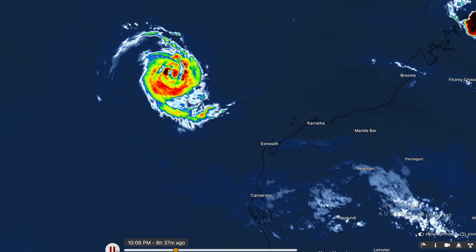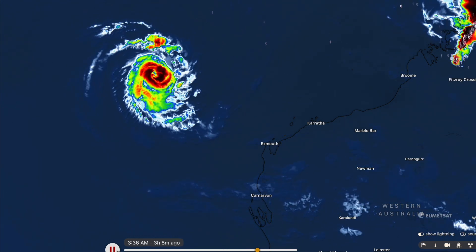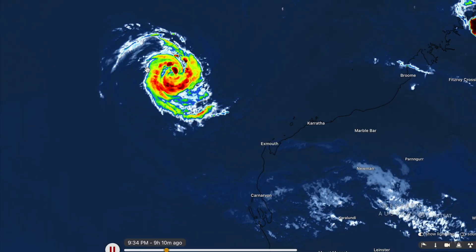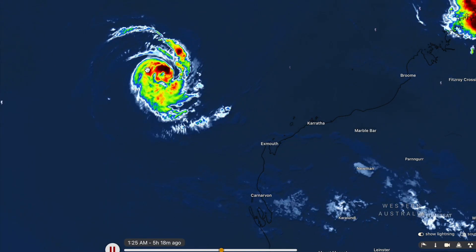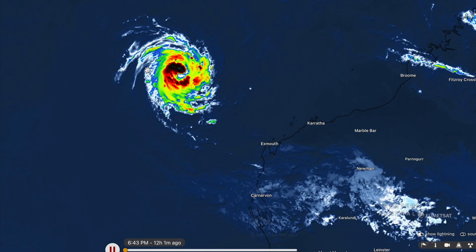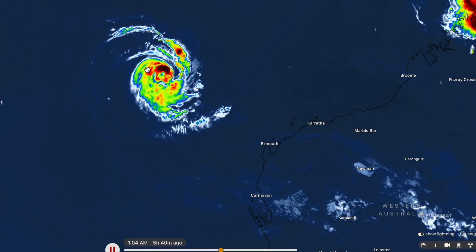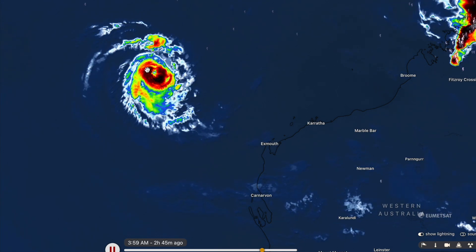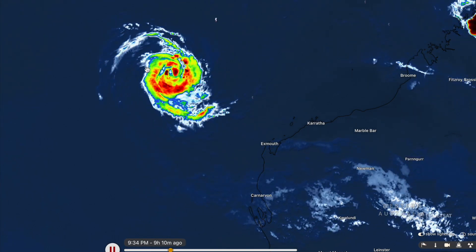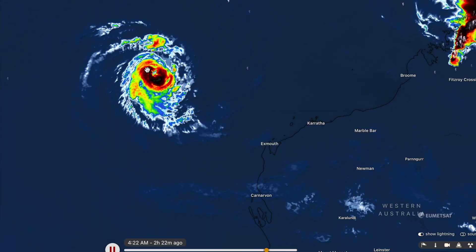Starting with Tropical Cyclone Neville — it's now pulling away from the Australian mainland and has rapidly intensified over the past 24 hours. Officially a Category 3 strength severe tropical cyclone, it is now developing a nice eye and is probably a little bit stronger than that, getting up towards wind speeds of around 80 to 85 knots, which is bordering on Category 4 status. This cyclone has a couple more days of good conditions to really intensify in. I highlighted this as a possibility yesterday where a small system in very favourable atmospheric and thermodynamic conditions would be able to rapidly intensify, and that is exactly what Cyclone Neville has done — making the absolute best of the conditions it has right now.